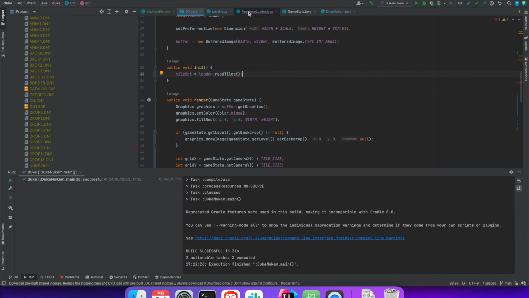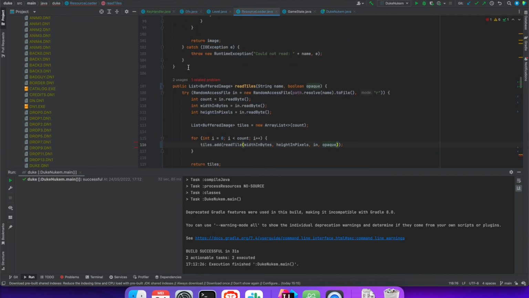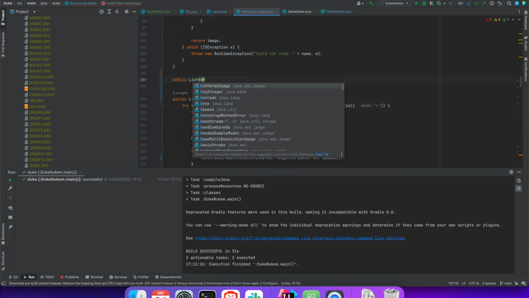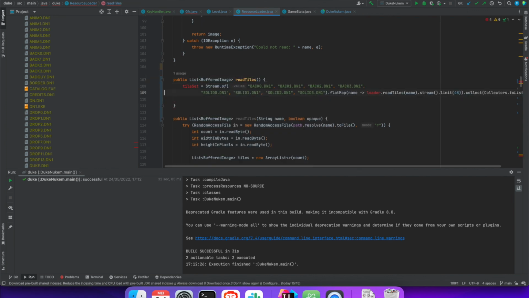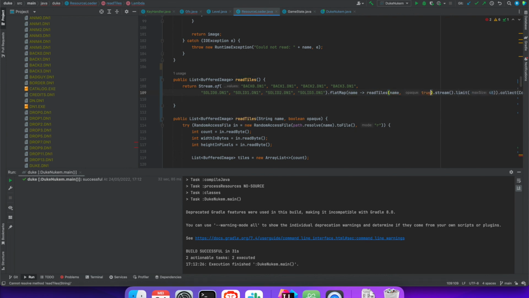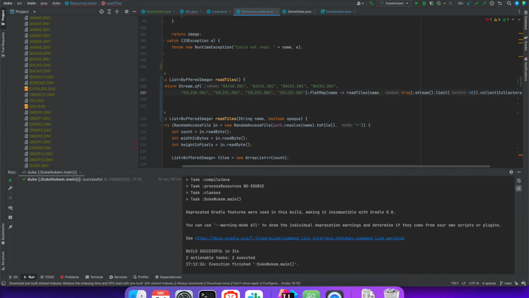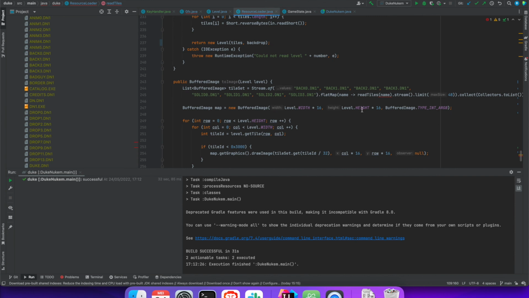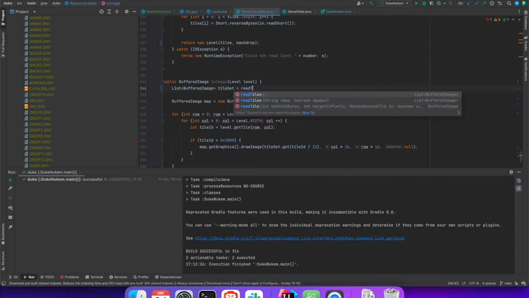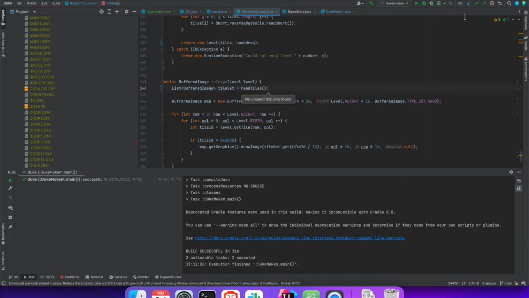And then here we'll make a new read tiles method that returns this stuff here. And then here we need to pass in true, that we say everything that we read for the tile set has to be considered opaque. And then here we can actually override this with our own read tiles. So this still works as well.